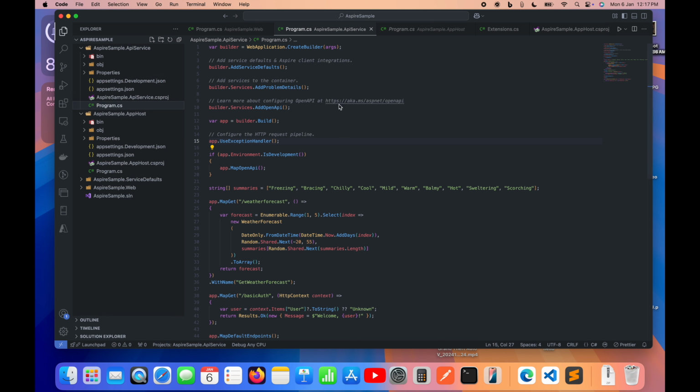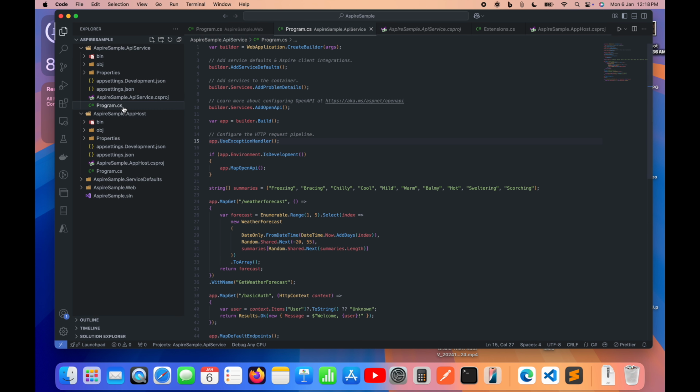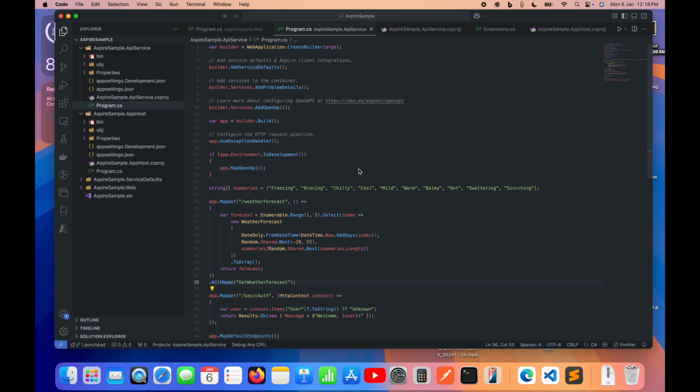It is developed using .NET 9. Let me show you again here. You can see .NET 9.0 is here, and here I will go to the program.cs. So these are the current implementations. You can see here I have created one map get, basic auth, in the program.cs, because it is a minimal API approach, so that's why I have kept it here. Basically I have added this new endpoint for implementing the basic auth, to check the API call. And now let's move to the middleware.